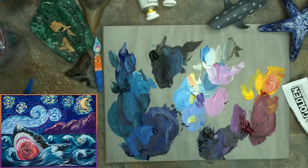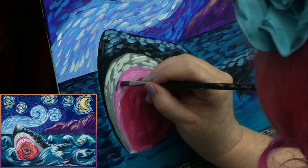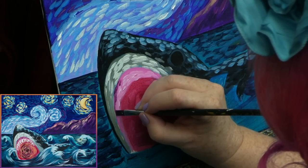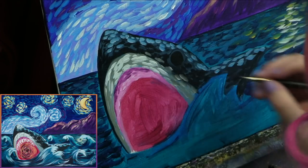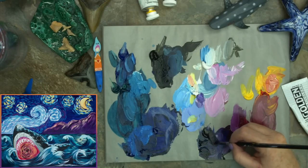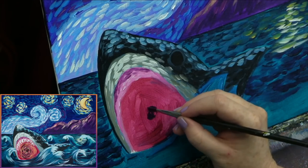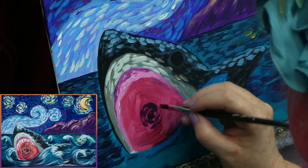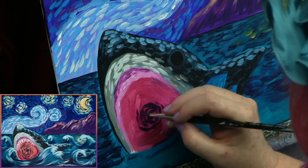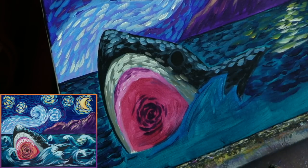Rinse that out. And then we're going to blend our dark shadow color in, which is the quinacridone and the purple, because he's got a slight shadow right under his lip, right in his gum line. Now, I think it can be interesting to come right here, and I still have my little dot, and then I'm going to just paint in his little hungry belly vortex. He's out there tasting the sea, exploring the world. So it's fun to sort of blend those out.